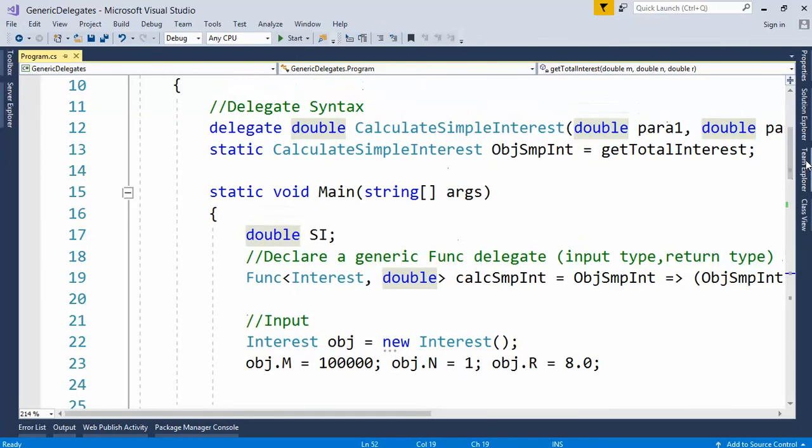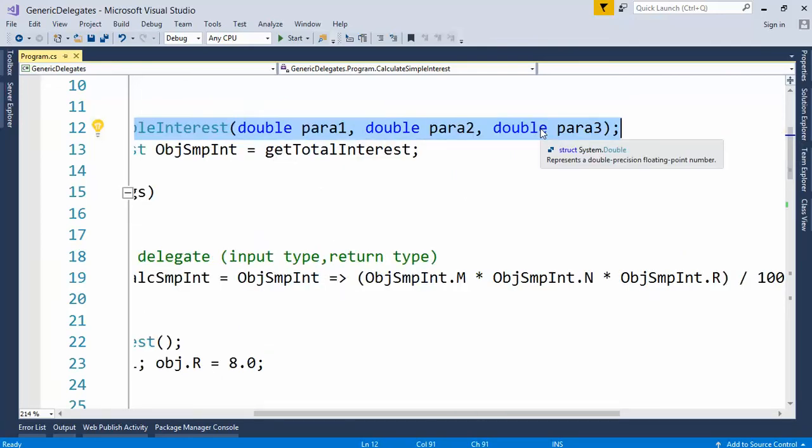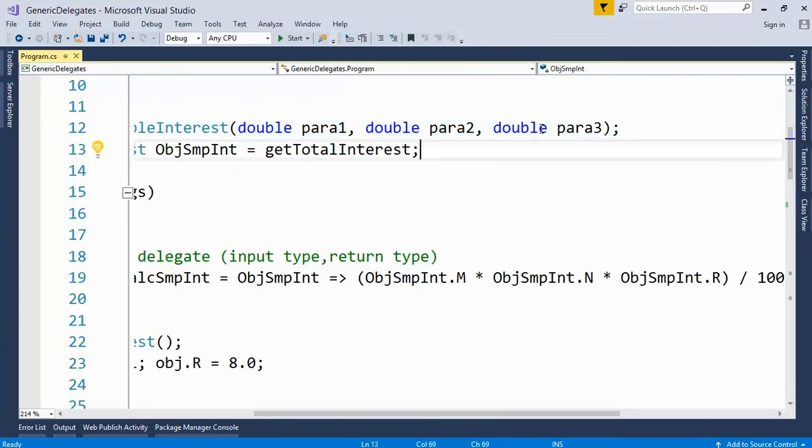The syntax and declaration are the same as for a single delegate. You first mention the delegate keyword, and afterwards the signature of the method whose reference you want to hold in the delegate.